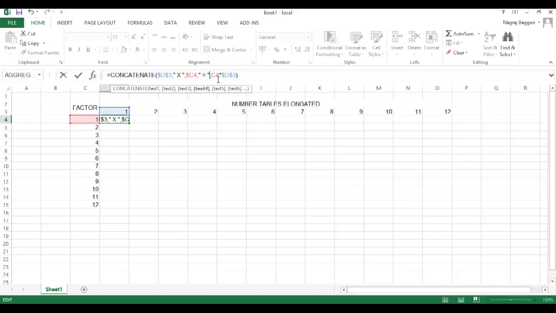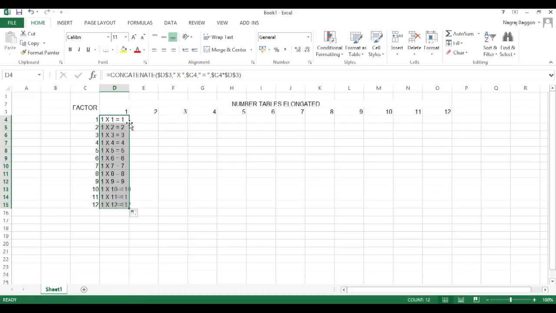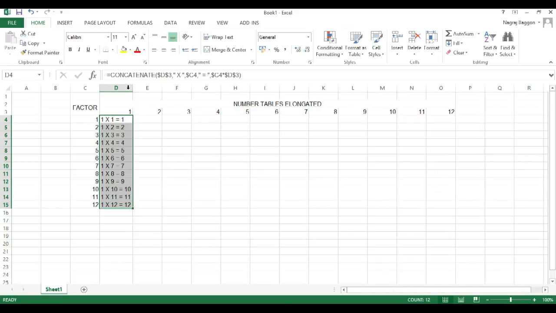On the other hand, column C is going to remain constant because we are going to do 1 into 1 equal to 1, 1 into 2 equal to 2, 1 into 3 equal to 3. So we only prefix the column C with the dollar sign, and then we use the drag and drop option, and the entire table of 1 is created, from 1 into 1 all the way to 1 into 12.